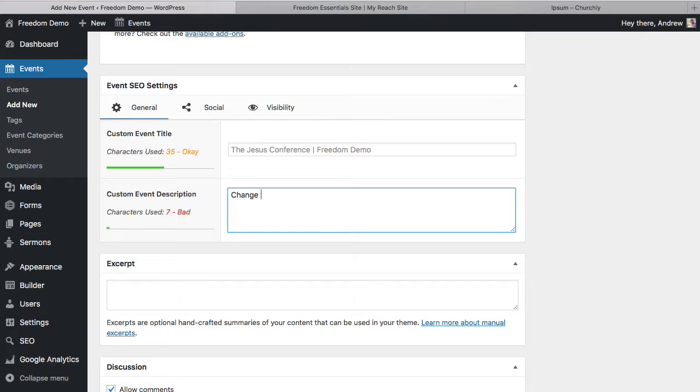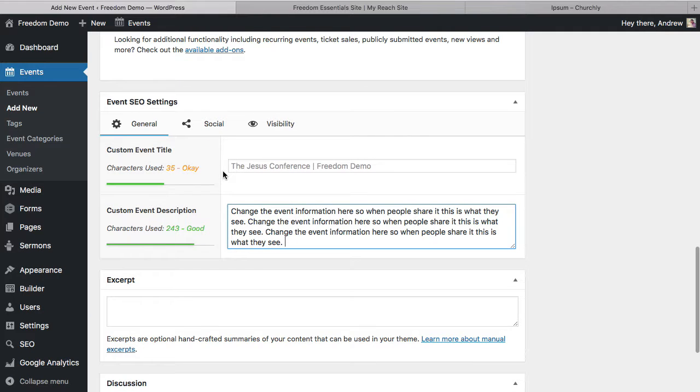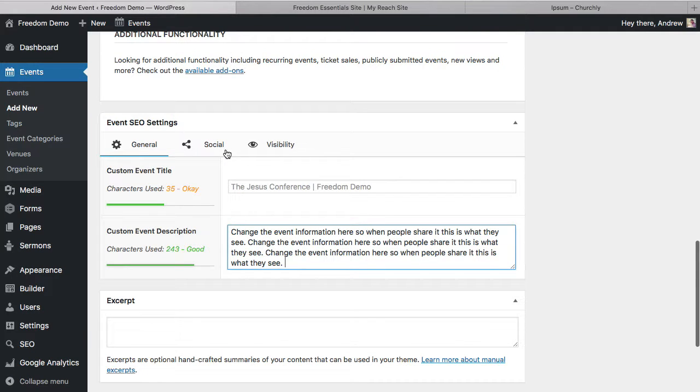You can change the event information, so when people share it, this is what they see. And then over here we have the content length. It tells you whether it's good or not. It gives you a good length. Google pays attention to how long the content is that you're sharing.